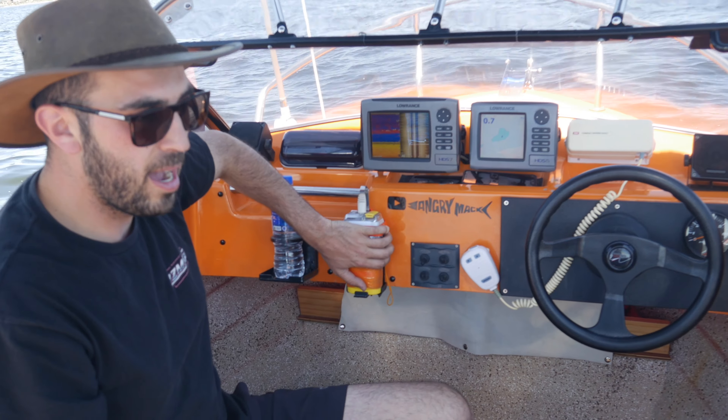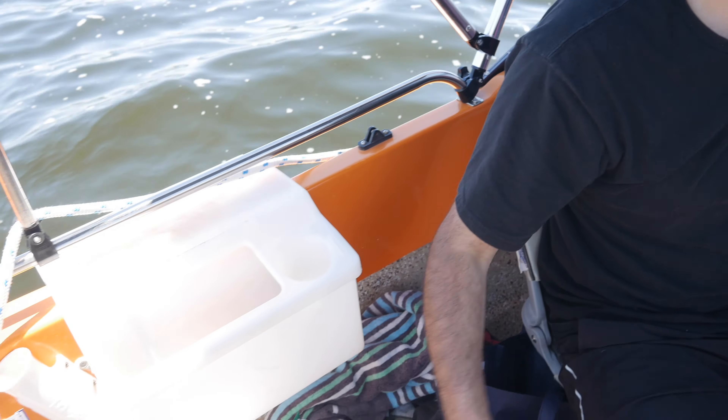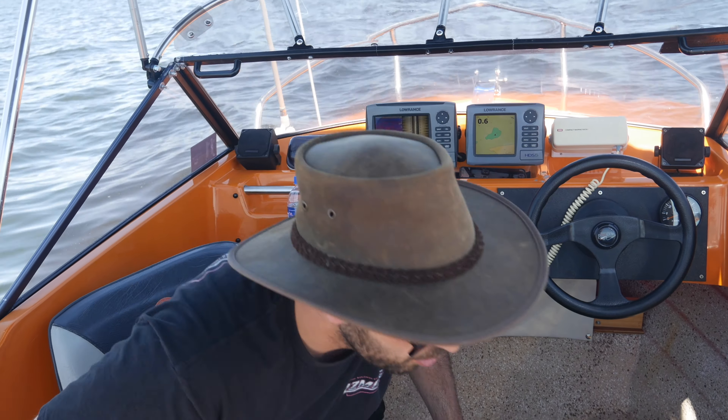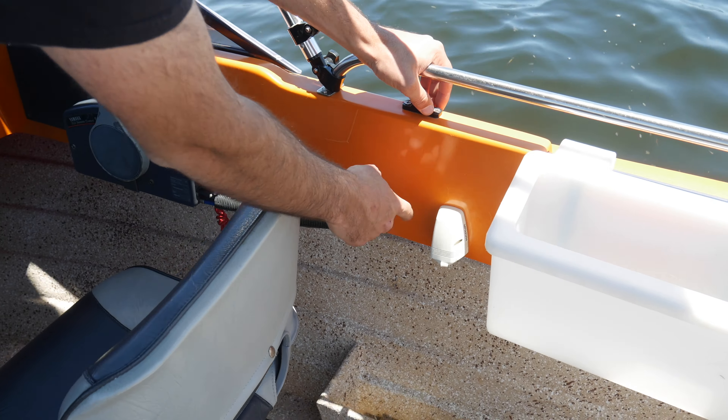The previous owner made a little vinyl cover so it sits over the top so you don't have to see any of that. We've also got a couple of cup holders. This is where the EPIRB sits as well as the flares that sit on the side there. Some nice fold-down spring-filled seats — they're actually really comfy. We've also got a USB port here. We've got the Bimini, which we used today on a 30-degree day as we didn't really want to cook.